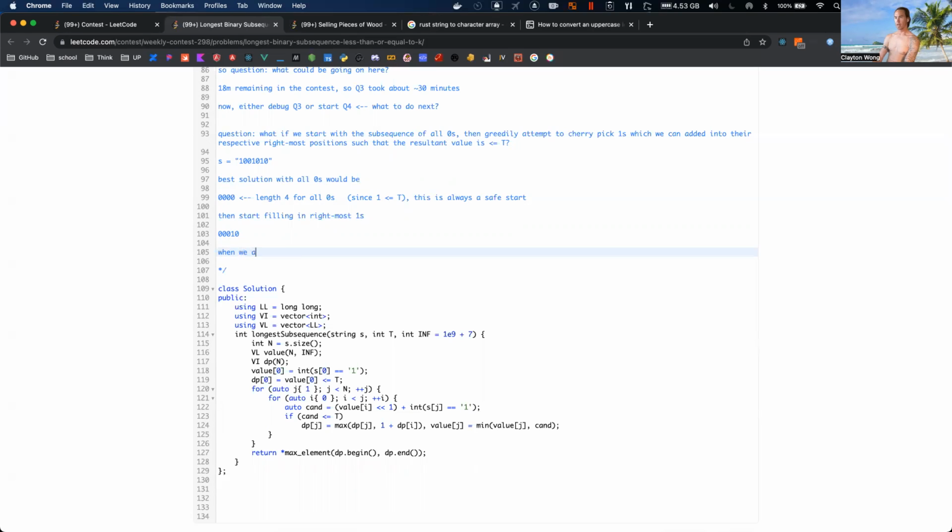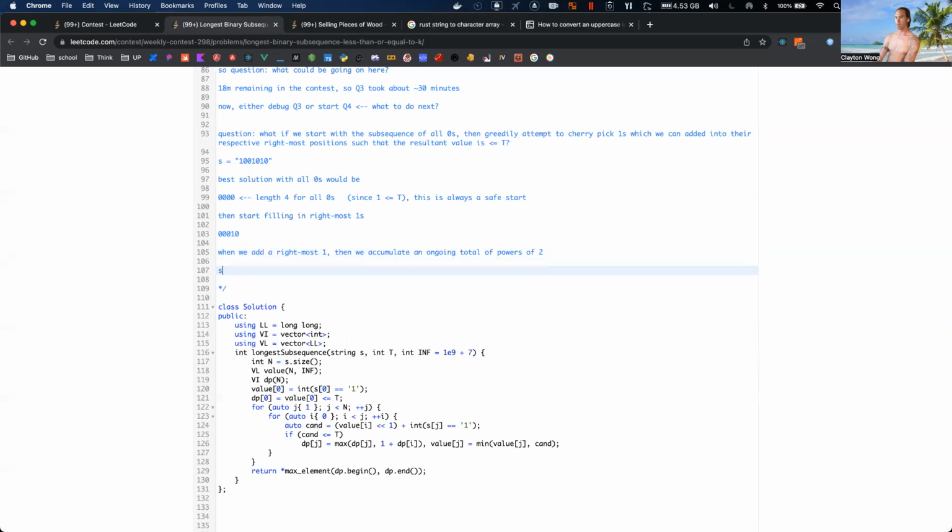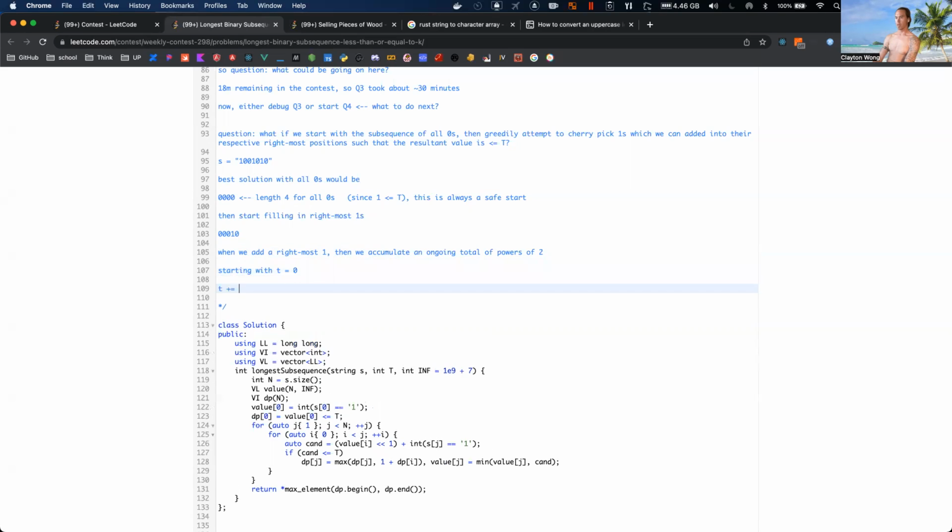When we add our rightmost one, then we accumulate an ongoing total of powers of 2, starting with total 0, t plus equals 2 to the power of the index of the rightmost one.